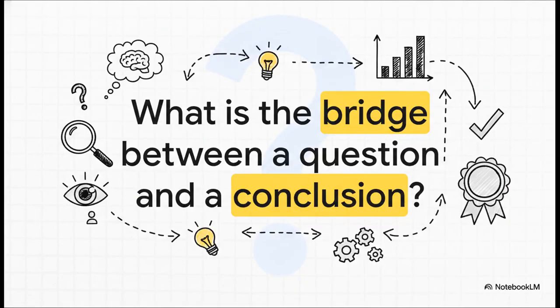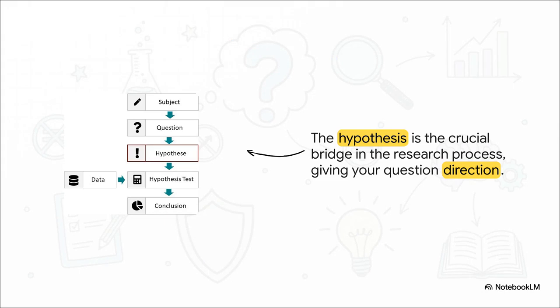Okay, so let's start with a really common situation for any researcher. You see something out in the world that's just fascinating, and it sparks a question in your mind. But now what? How do you take that spark of curiosity and turn it into something you can actually, scientifically test? Well, that bridge you need to build, that's the hypothesis. And as you can see from this little roadmap here, it is the absolute critical link that turns a vague question into a real plan. It connects your big idea to the data you're going to collect, the tests you'll run, and the conclusion you'll eventually reach. It gives your whole project a laser focus.